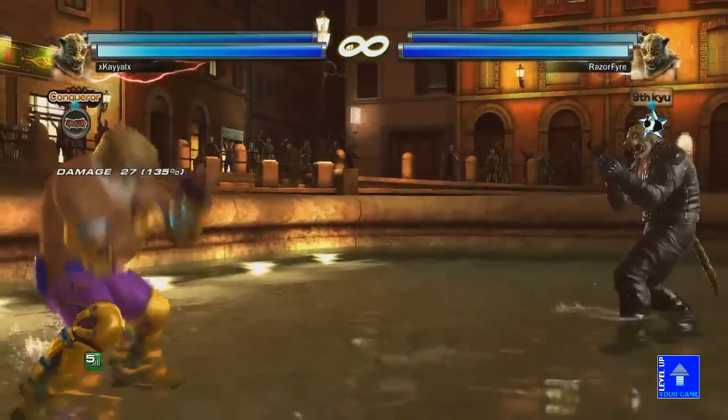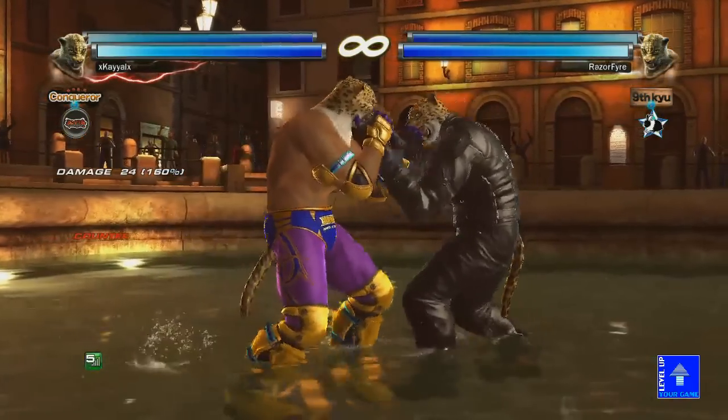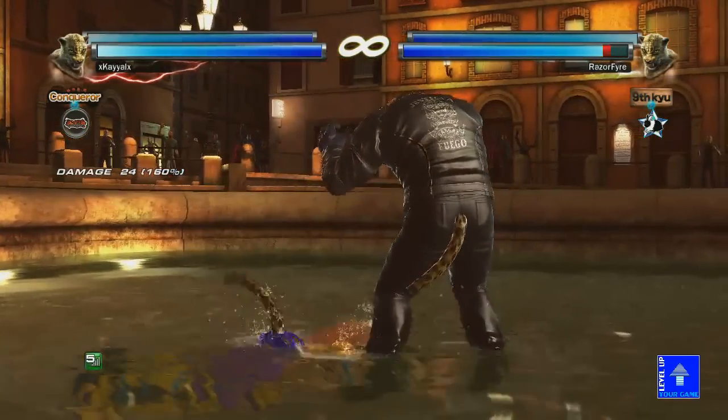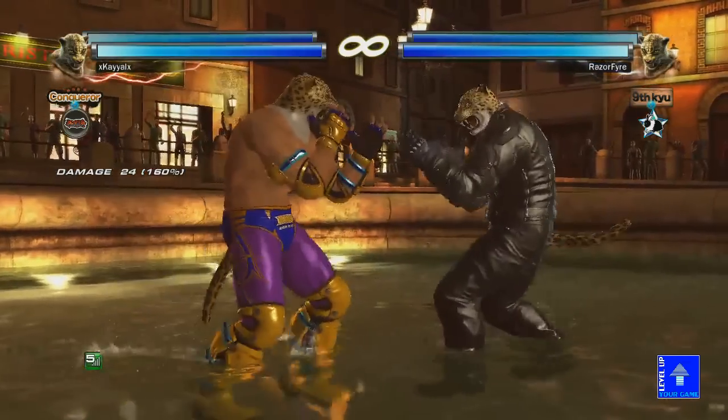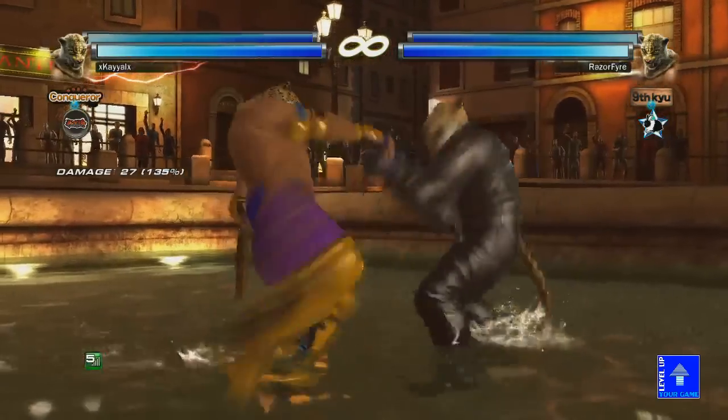While standing 4 on counter hit, back 1. Yeah. See? That's an old school King setup. Really? Yeah. I'm gonna steal it. I like it.